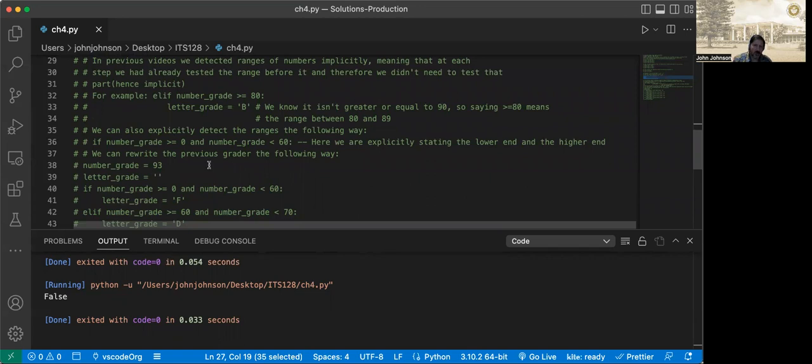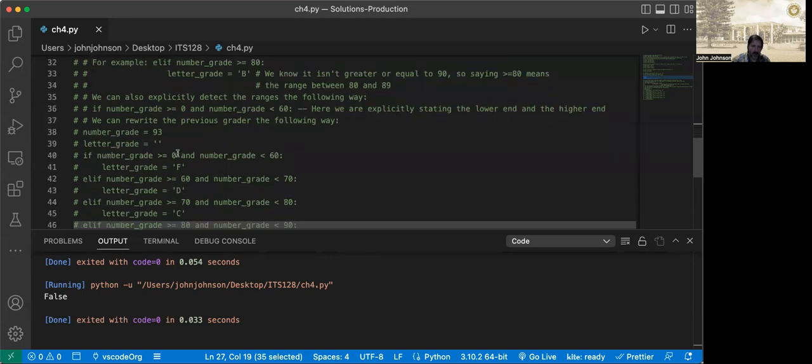Before, when you're testing ranges as we did, you're just saying, okay, look at the first one: anything from 0 to 60 is going to be an F. And then when you do the else for the next line, you're going to say anything that's greater than 60. You implicitly know that it's not going to be an F at this point if you get to the second part of the code, because you've already gone through this part. It didn't fire here, so you know that it wasn't anything there. So that's implicit. Now we're just testing the next range between 60 and 69.